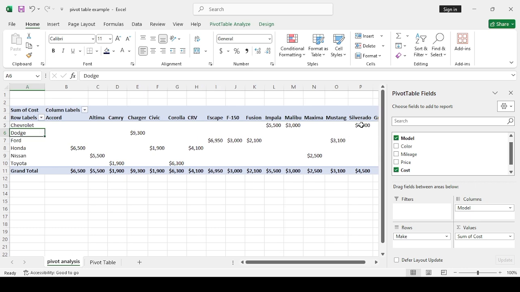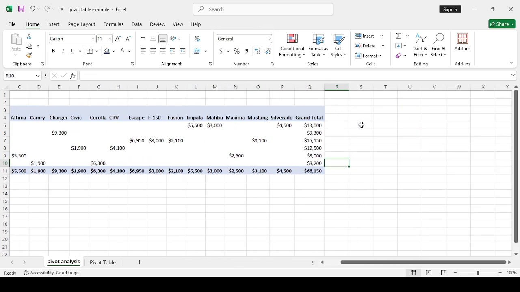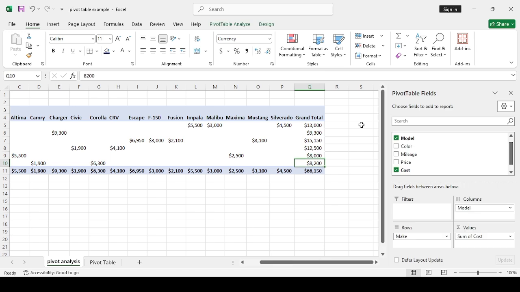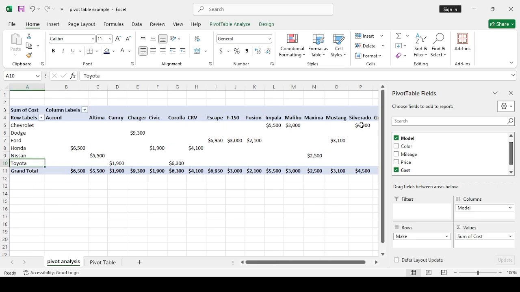Then here for Toyota, it added up Camry, Corolla, Maxima, and gave you the price of $8,000. So we can see a breakdown here. All right.